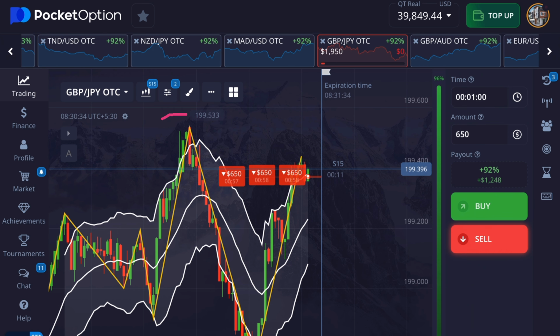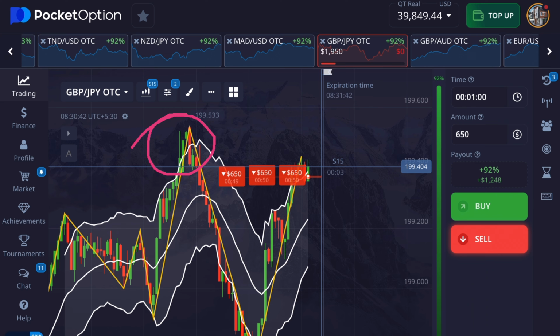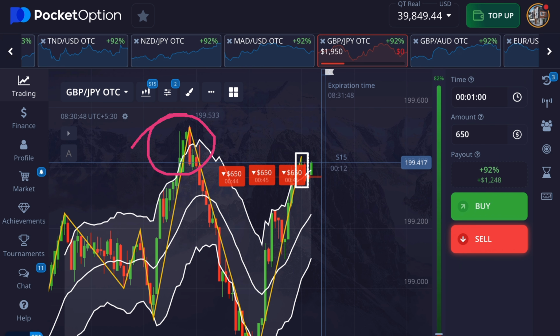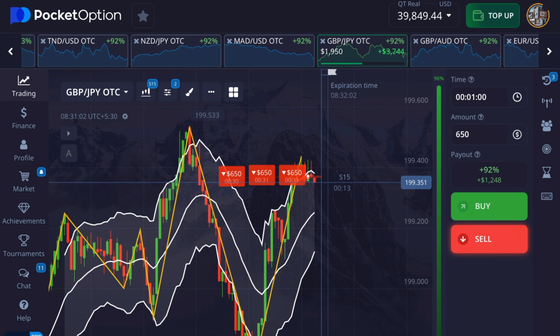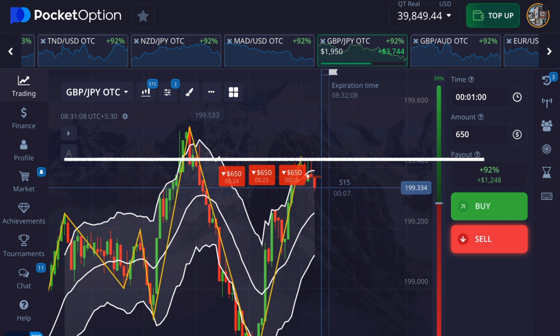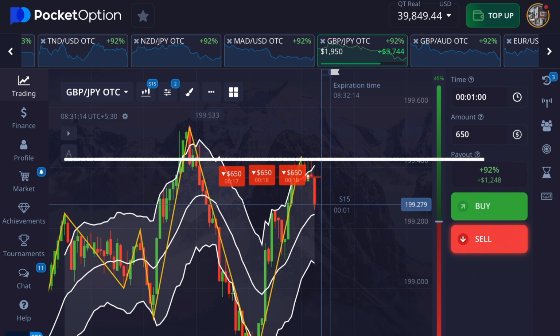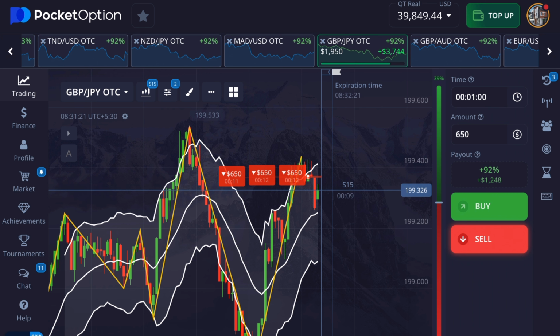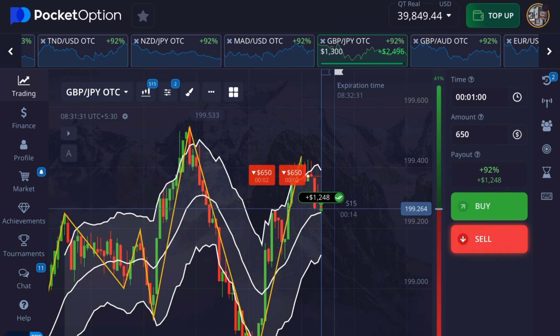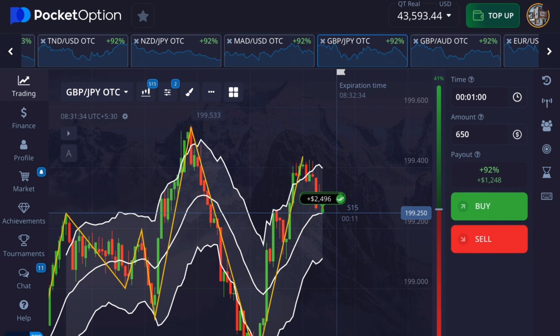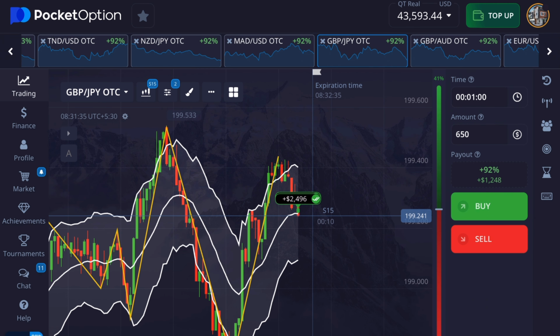So here, the market came near the previous resistance and formed a strong red candle, which is a good sign of a downtrend market. And I saw here that the market is unable to break the previous resistance. So I placed a triple entry here, and now a very strong fall is being seen in the market. And it is great that my entry here has been successful in a very good way.